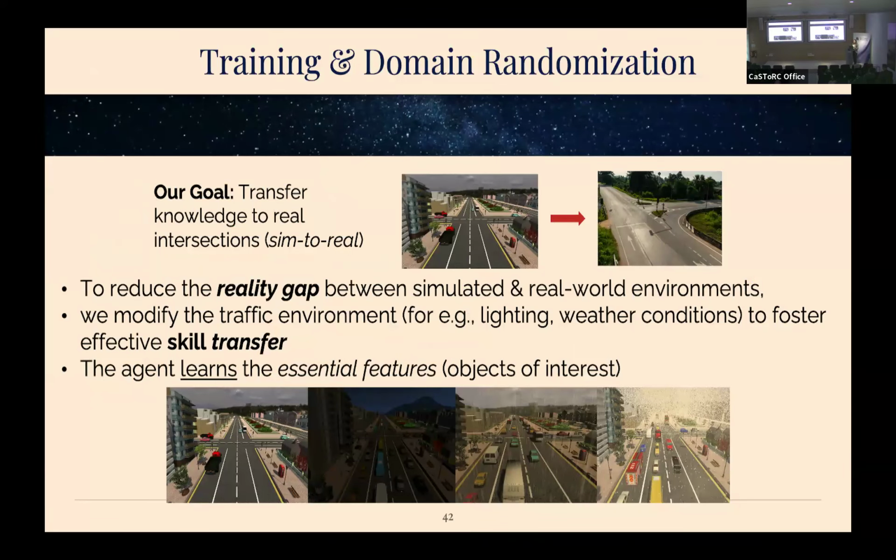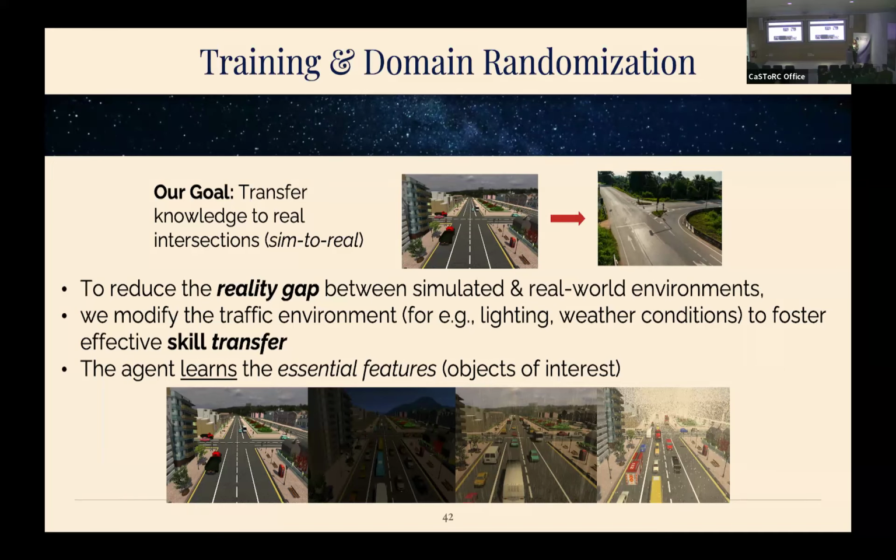So having seen these good results, we want to see, is it really possible to transfer it to real intersections, and what does it take? We want to make sure that this good performance continues across different topologies of junctions, different weathers now, because we're depending on visual cues, visual sensors. What happens at night? Does it still work? And remember, it's a system where the agent learns the essential features on its own. We don't tell it, this is a vehicle, or this is a bus, or this is an emergency vehicle, do prioritize it. It learns through the rewards.